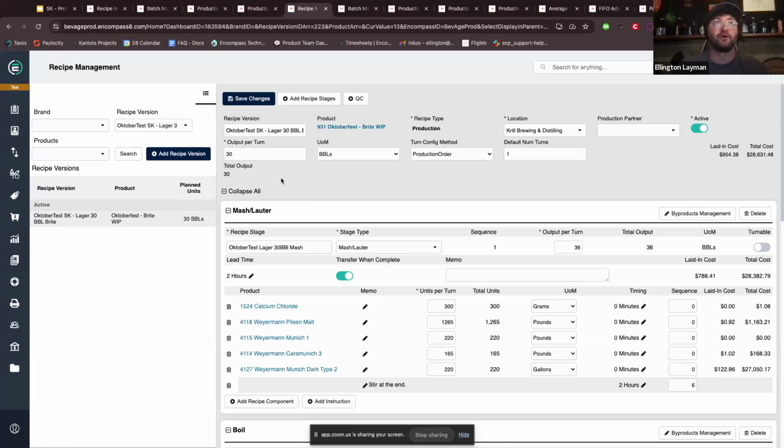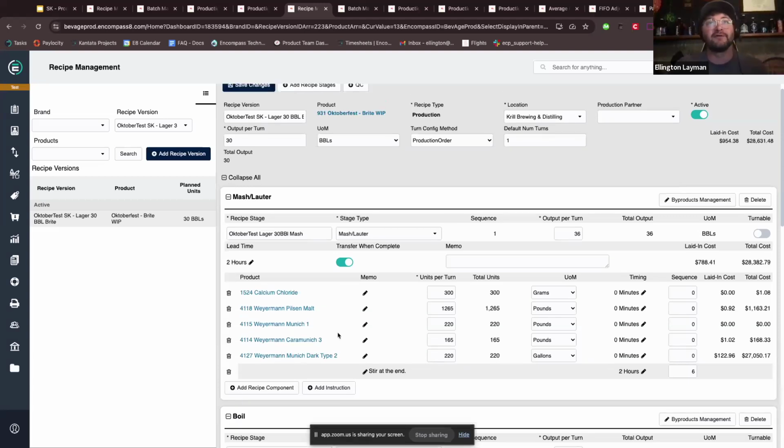So this is our October test batch. I know, pretty good, October test. So same deal here, same makeup on the recipe, 220. This one is in gallons, but that's 220 units. It comes out to $122.96 per gallon. So a total cost of $27,000 extended over those 220 gallons, right?